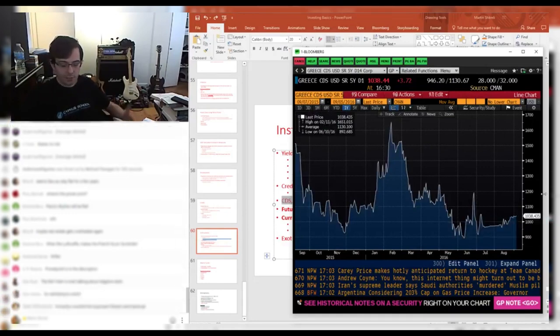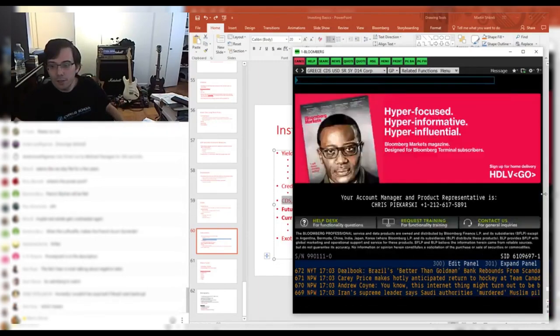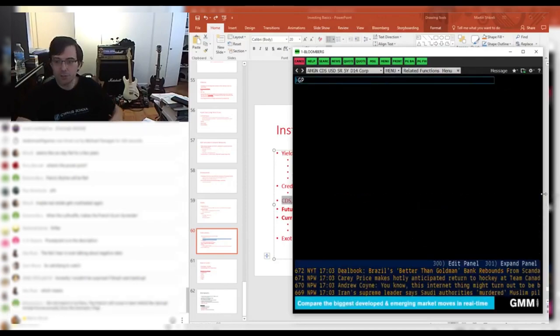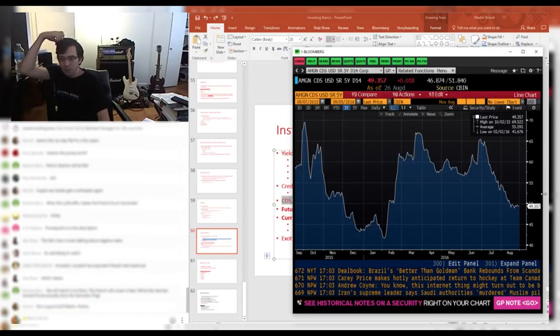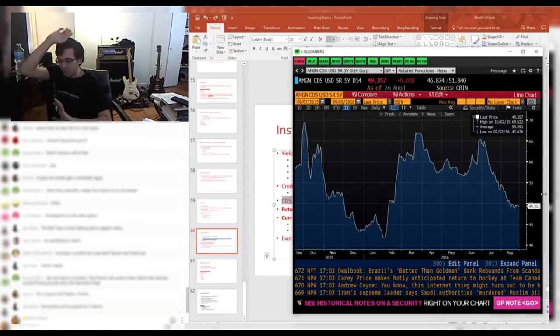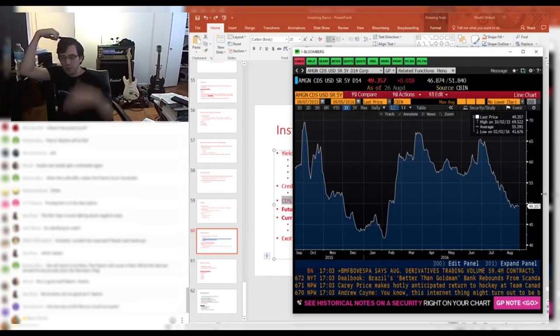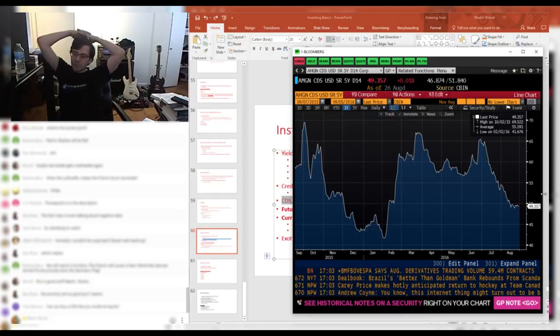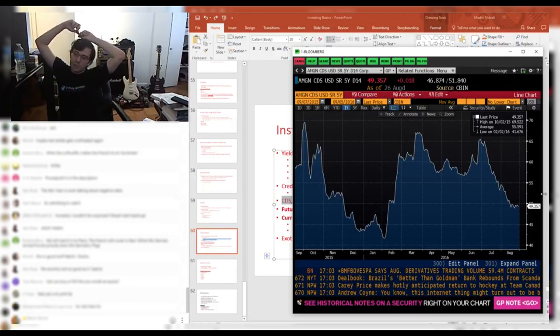Now, there's also CDS on companies. So you look at Amgen CDS. Amgen is very unlikely to default. You can see it's actually less likely to default than a country, mind you. And a company can do anything wrong. In fact, default just means you miss one interest payment. One interest payment. Amgen could have a drug that kills somebody or something like that. They could raise prices like buffoons. Who knows what they might do. But regardless, the cost of insuring Amgen bonds is extremely low.